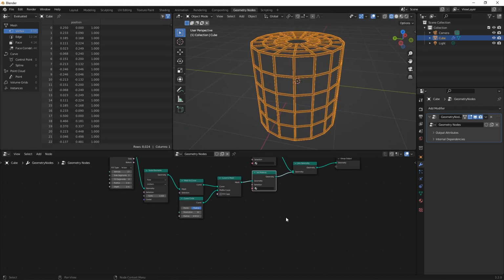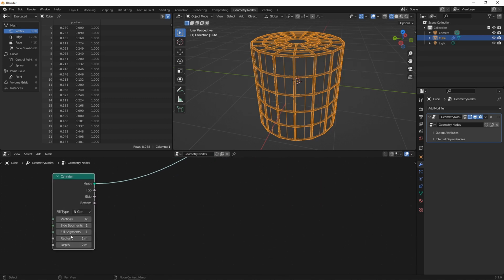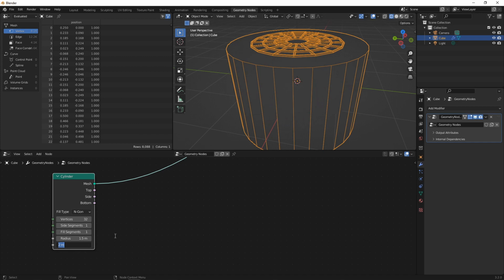And let's quickly put a base on this as well. So what we're going to do is derive another cylinder. Let's put it down here, and let's join this straight up to here. Could really do with a line instead of going through things, goes nice and up. And then let's say we want to make another one. We want to make it a little bit wider than what we currently have. We currently have it at 1 meter. Doesn't need to be 1 meter. Make any size you like.